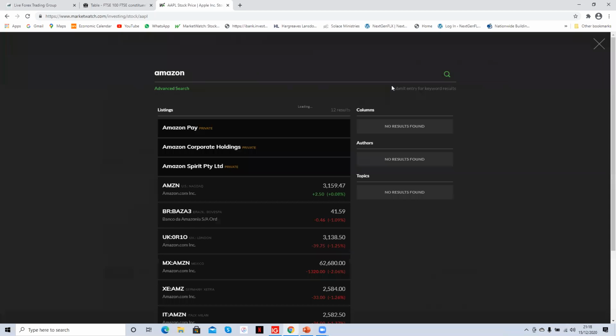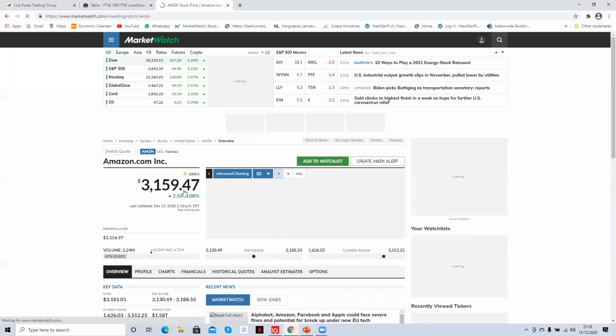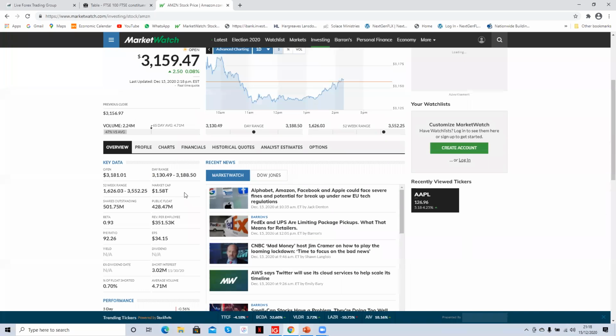So you see, this is why these companies create a lot of weight. So if you're going to trade indices, for example, if you want to trade the S&P 500 or the Dow Jones 30, you need to know how these big companies are performing. The Alphabets, the Amazons, the Apple, the Microsofts, all these big companies, you need to know how they're performing, because they are the ones that will determine whether the Dow Jones will go up or fall.